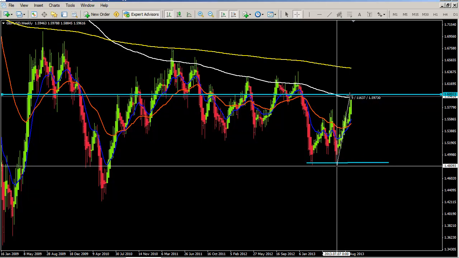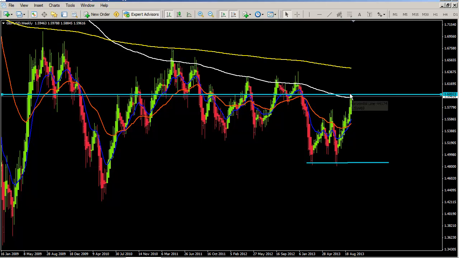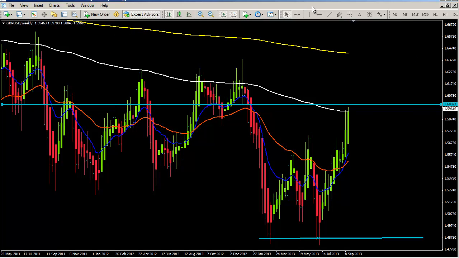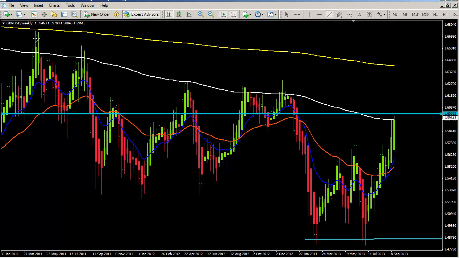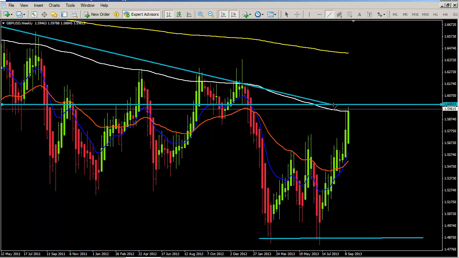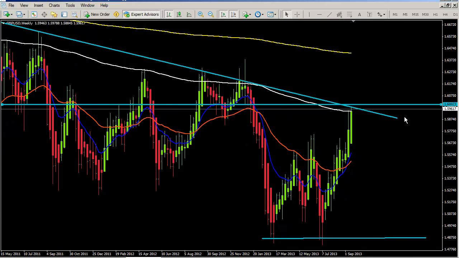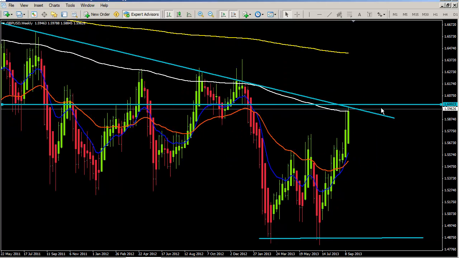The price already moved up 1,200 points. It's also touching the 200 EMA, and if we connect our previous highs, we also find a lot of resistance on this powerful weekly resistance trend line. So horizontal resistance, trend line resistance, the 200 EMA, everything is telling us that it could be that we see something like a bounce here very soon.